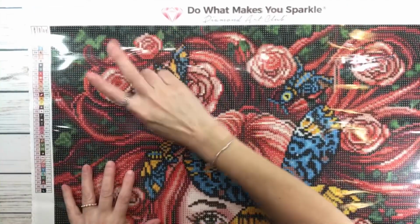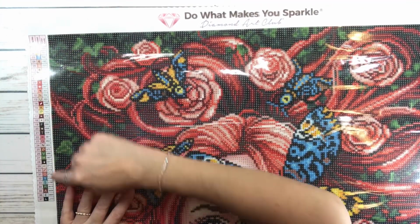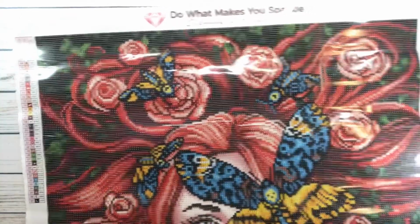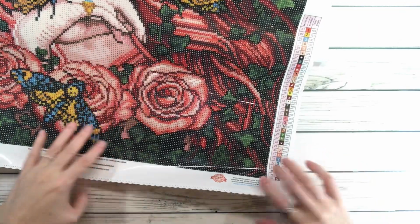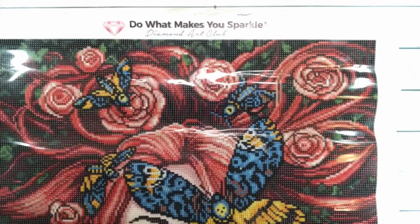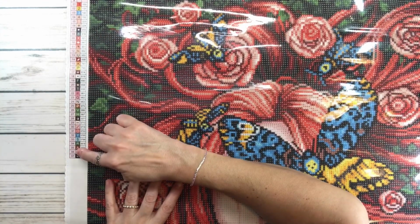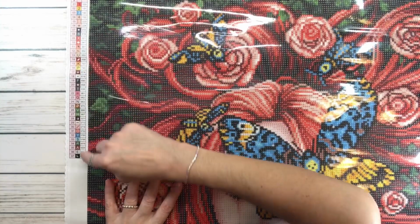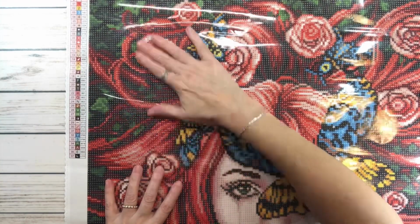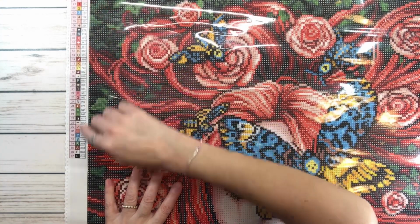And of course it has two legends. One legend is on the left hand upper side, and then the other one is on the lower right hand side. The legend basically tells you how many colors there are in the painting. So by looking at the legend, it tells you have 37 colors. These are the symbols, and the symbols are what's inside on the painting. So that's where you're going to put your drills, and the color code is basically the DMC code.